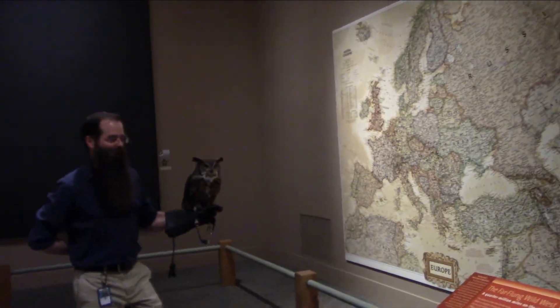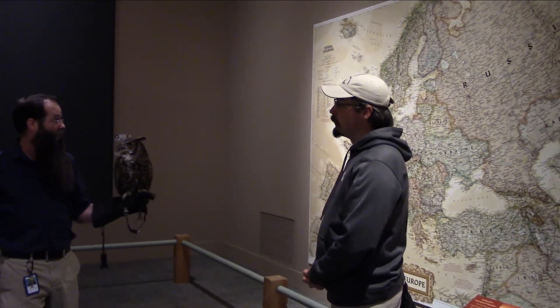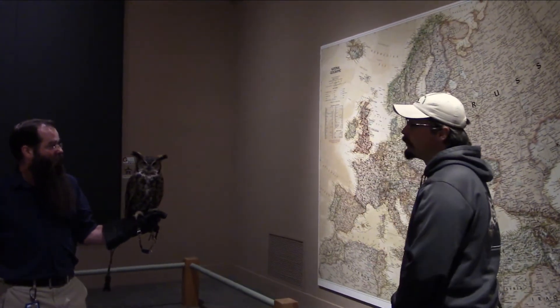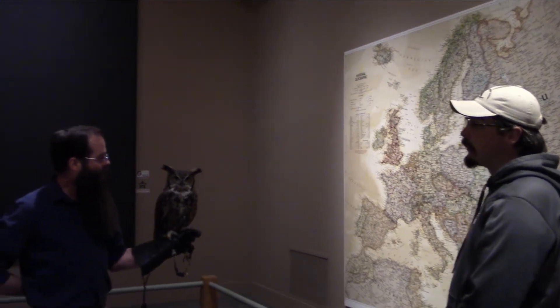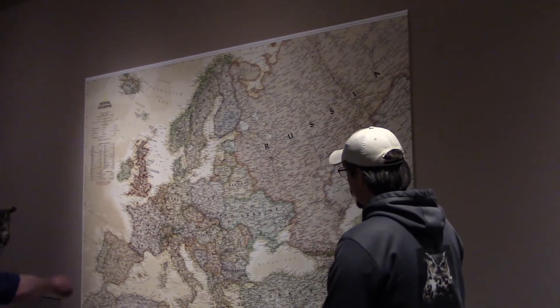Sam, what are we looking at here with this map? Well, you can't see it all that well on the video, but this map is covered with pins indicating all of the venues where Buffalo Bill's Wild West performed throughout the span of their touring. Teasdale, you may be the hotshot of the Western Hemisphere with a very large range, but the range of Buffalo Bill's Wild West actually expanded into what is today's Eastern Europe.